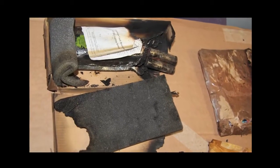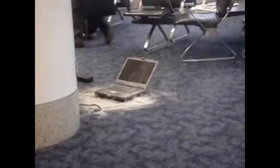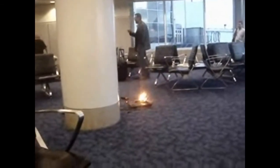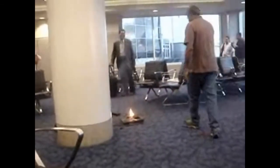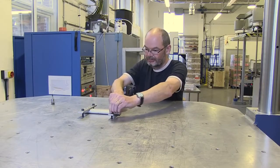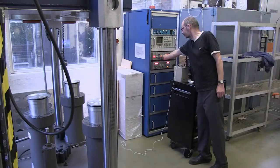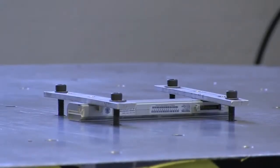In recent years, we have seen a growing number of fire incidents involving lithium batteries, some of which had the potential to lead to the loss of an aircraft. Both lithium ion and lithium metal batteries can be dangerous if they are faulty, abused or not manufactured to international standards. That's why it's so important that you only buy lithium cells and batteries from reputable sources. Some batteries may look genuine, but as with this example, they may be counterfeit. Faults can occur if batteries are abused or damaged, for example by being punctured or dropped. To ensure they are safe for transport, all types of lithium batteries must pass stringent tests. Batteries which are not tested, for example counterfeit items, pose a significant risk to flight safety.